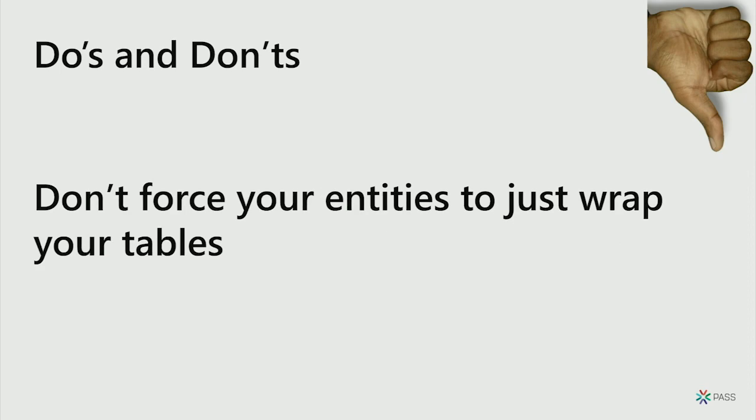Don't just have your objects mimic your tables and databases, right? Maybe you don't need all the columns in this particular domain in your object. Then don't populate them, right? Only have what you need in there. But realize also, if I'm not populating some of those columns, when I do my save, I need to make sure that I can handle, for example, on an insert, that those can be null. Because if I don't have that particular property, and I do an insert, it's not going to know how do I populate that particular value, right?